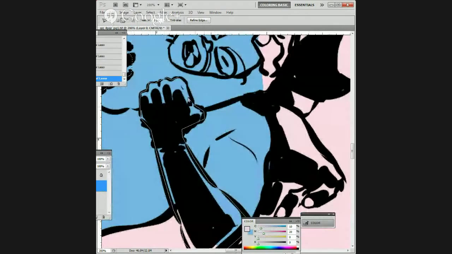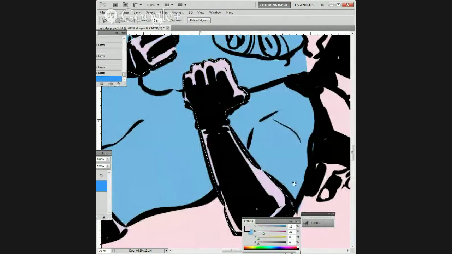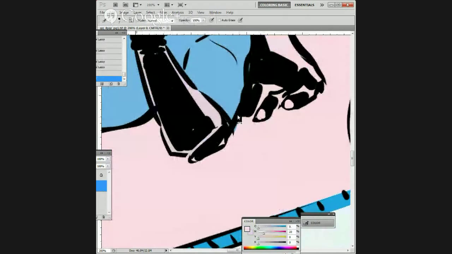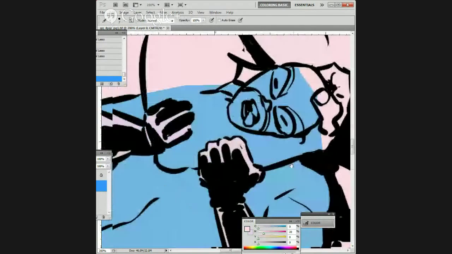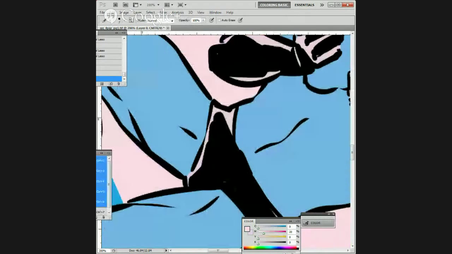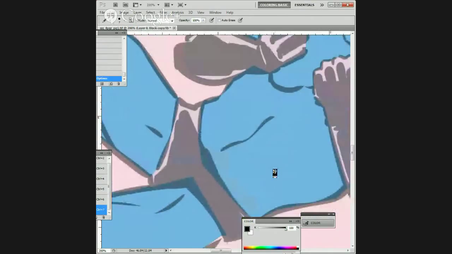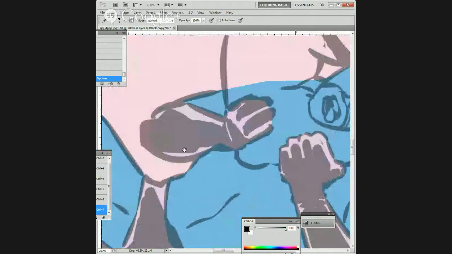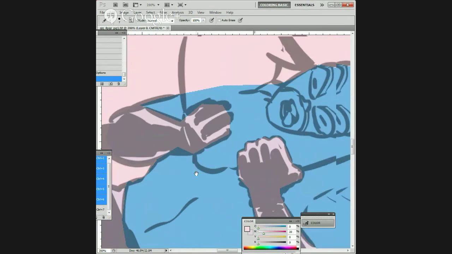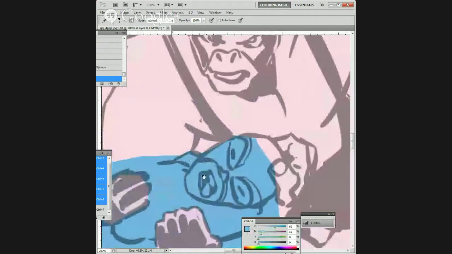So that means maybe doing a little cleanup as you go along, right? Because I made a mistake here. If you're having a really hard time hitting in between the lines, which can happen sometimes, you go to channels and put the channels at 70%. I don't usually do this because I think it's a little visually cluttered, but it can be really useful if you're having a hard time seeing what you're doing.